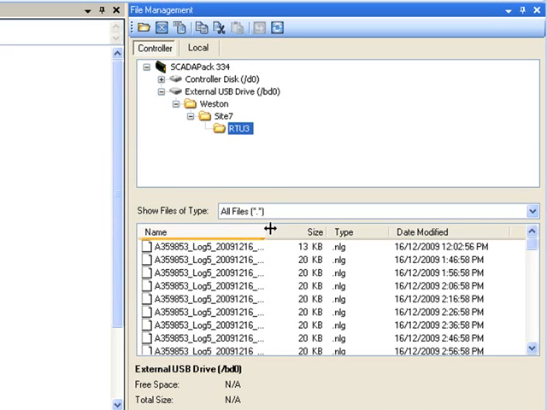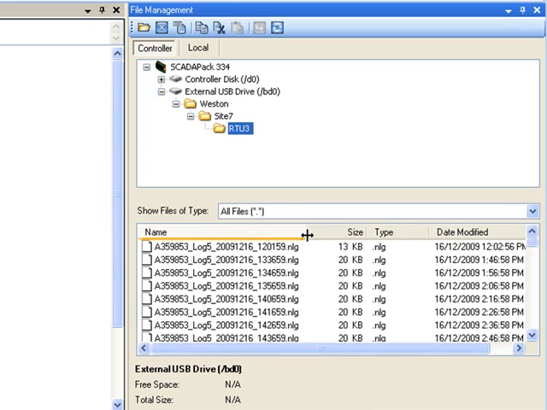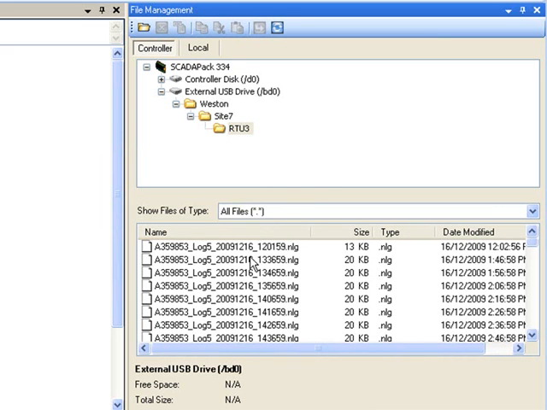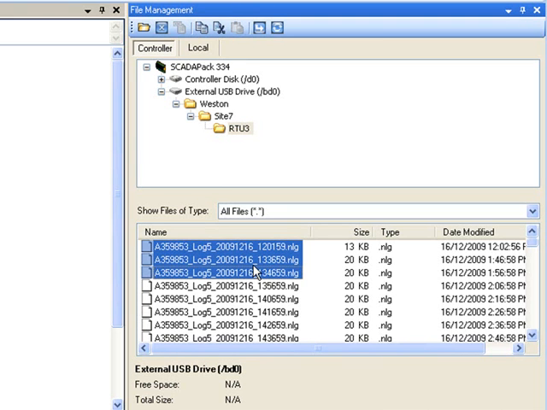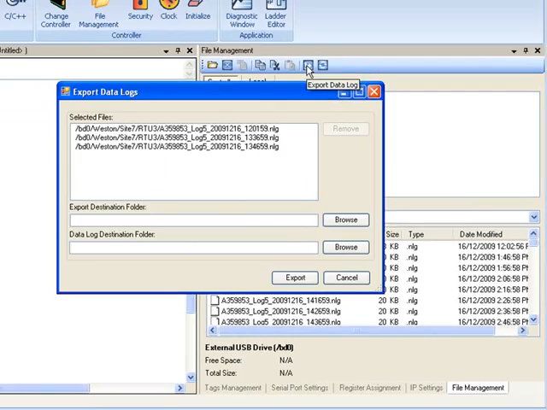And here we are. In this example, I have several data logs already stored, and I'm going to select, for example, 3 of these and select the Export Data Log button.